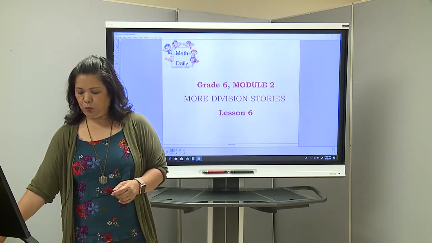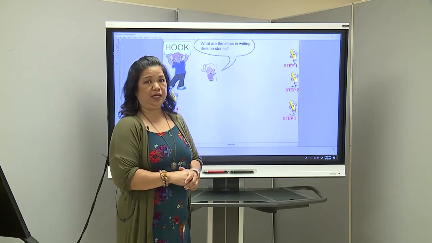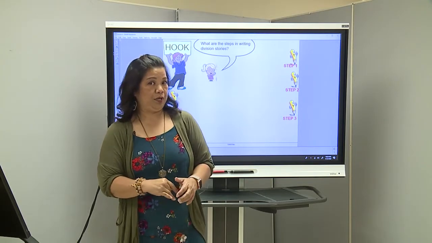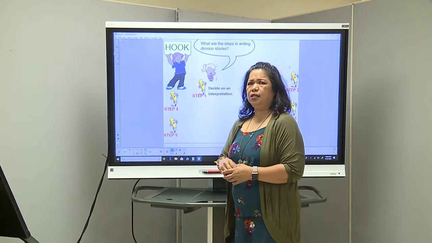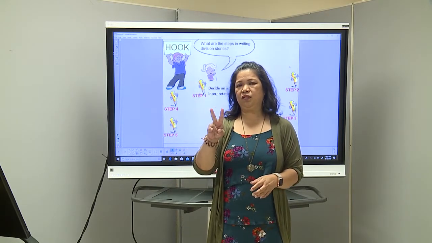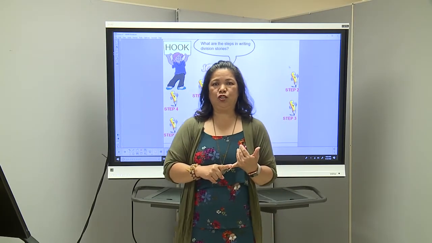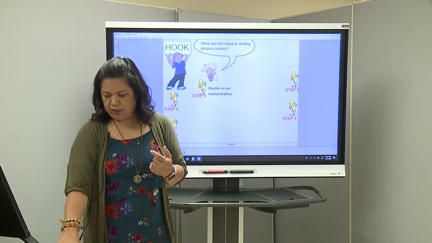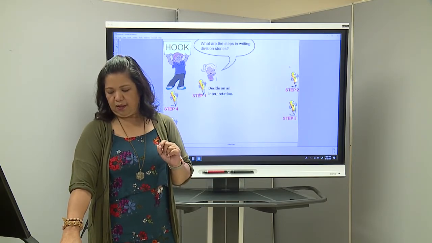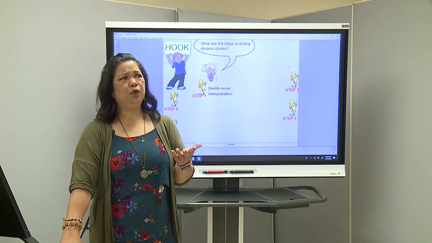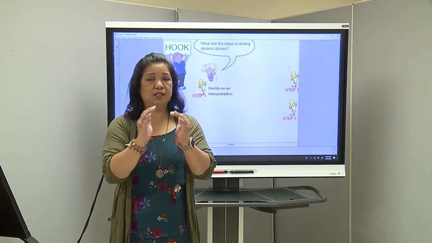Okay, so we begin with the review of the steps that I gave you in Lesson 5 on how to write story problems in division. So what is step 1? Step 1 is you will decide on an interpretation. Now remember the two ways of interpretation in a division problem. Number 1, the partitive interpretation. This is where the divisor tells the number of groups and the quotient names the size of each group. And then the other one is the measurement division. Measurement division is when you use that fraction as the size of each part.